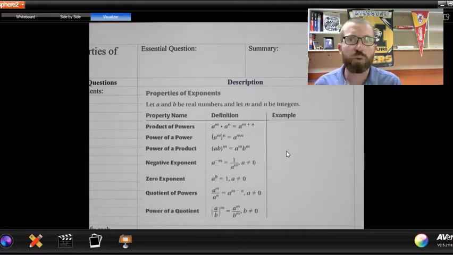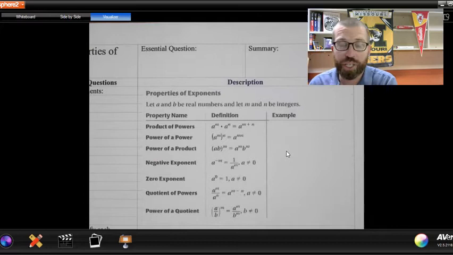But then going forward, pause the video, try the problem, and then push play and work the problem out with the video as you need to, or just check your answer with the video. But use that pause and play button a lot on this video. You learn math by doing math. So make sure you're doing the math and you'll be good to go.